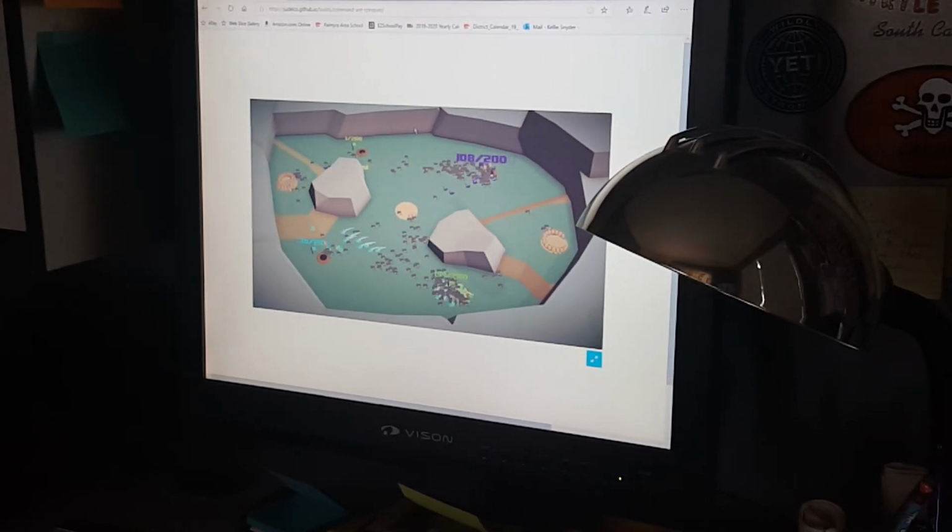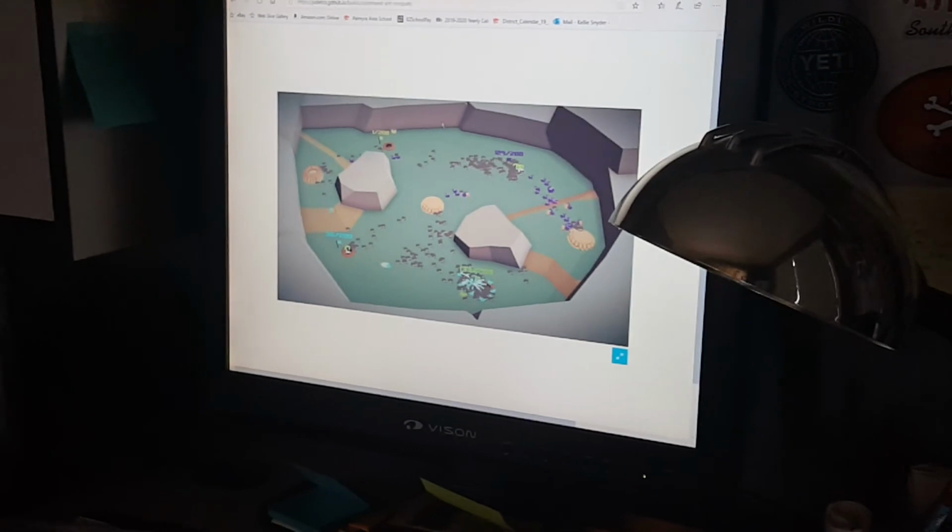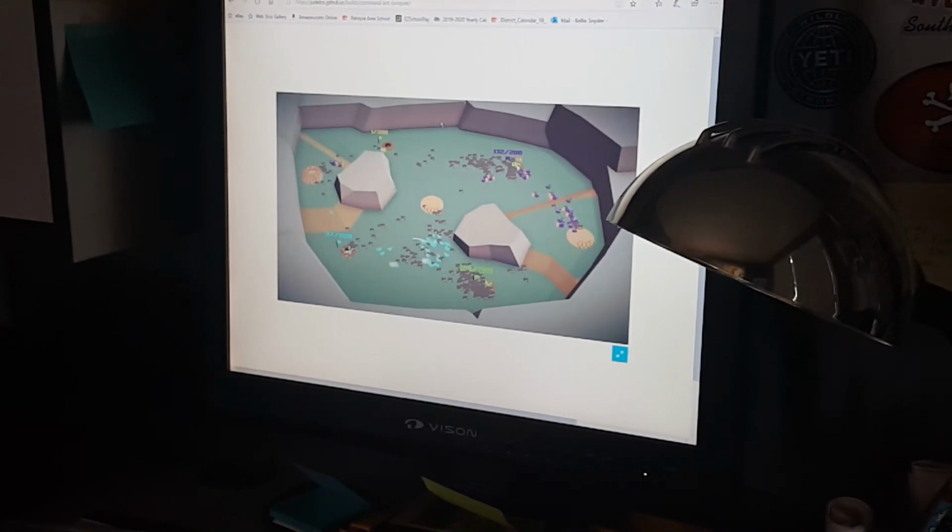Come on. Come on. Get their eggs. Yes. Yes. Lay more eggs. No, purple's getting close again. Why is it always me that has to do the work? I don't want to do the work. I just want to win.